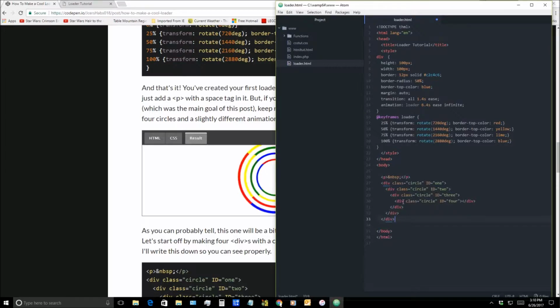We've already done HTML. So, as you can see, we basically just have 4 divs with class of circle, and then we each give them an ID from 1 to 4. And don't use numbers in IDs, or at least don't start them with a number, because CSS doesn't really enjoy that. Other than that though, nothing crazy. Just, do I have too many? No, it just looks bad, but that's right.